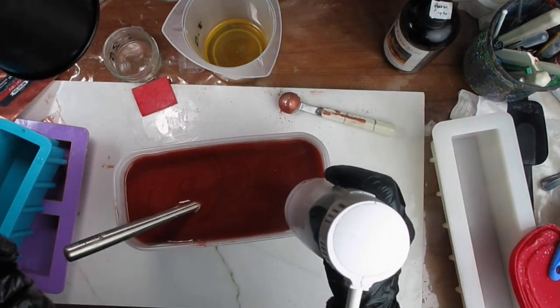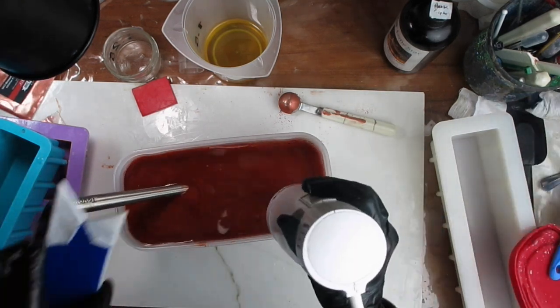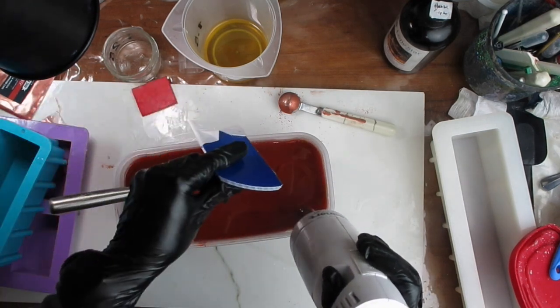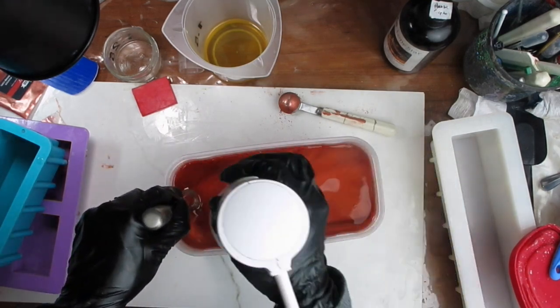Oh, and this is the scraper that I will be using. It's just like an inverted V shape, and I made it with a plastic corrugated board that I cut, and then I taped it just to make sure there are no holes at the bottom where the soap batter can go into.